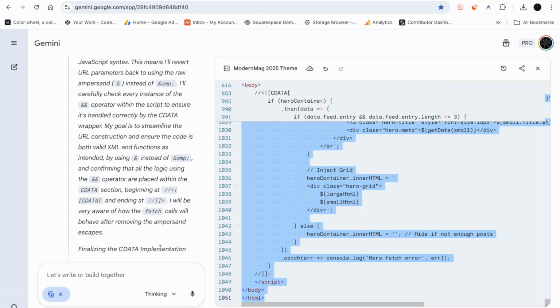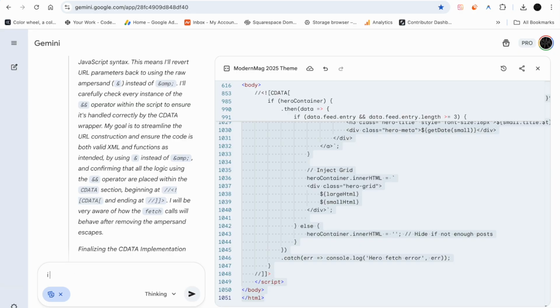Okay, now I want you to make this theme customizable from the Blogger layout and theme designer.